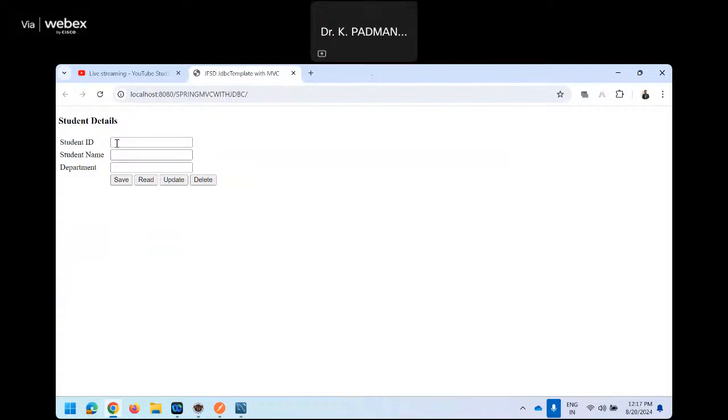So now you can see your output like this. Because of the H3 student details I gave in the H3 tag, we can see the header student details here. Then I created a table with 4 rows. This is row number 1, row number 2, row number 3, and this is row number 4. In each row, I created 2 columns. In the first column, I allocated a space of 100 px. That's why from the left margin, it allocates 100 px for column 1.